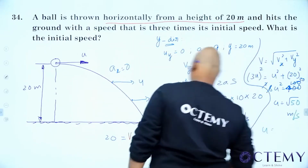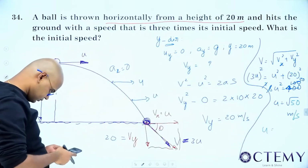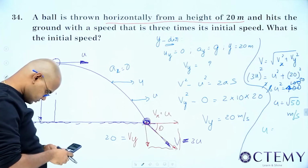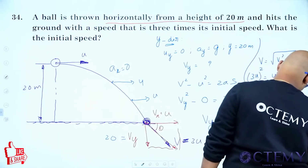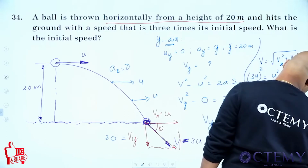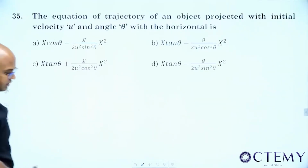So tell me, what is this u going to be? Okay, 7.07 meter per second, nearly 7 meter per second. The last question.